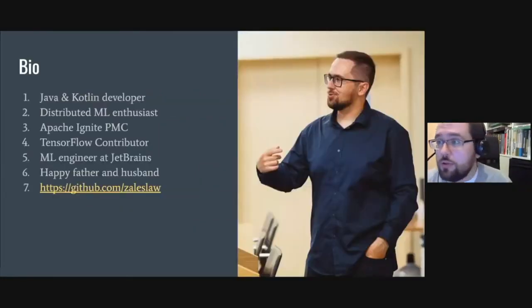So let's continue. I will put in my 5 cents about my bio here. I'm firstly a Java developer. Last year I joined the JetBrains company, and now I'm a Kotlin developer. But I remember crazy times with Java 5, for example, without lambdas and so on. I started in ML and DL library development as a developer of the ML module for Apache Ignite. This is a huge Java in-memory distributed database, and it includes the ML module: decision trees, linear regression, ensembles of models, and so on.